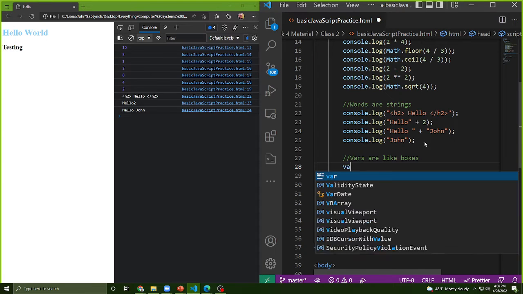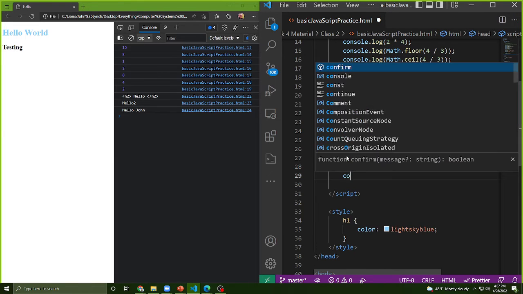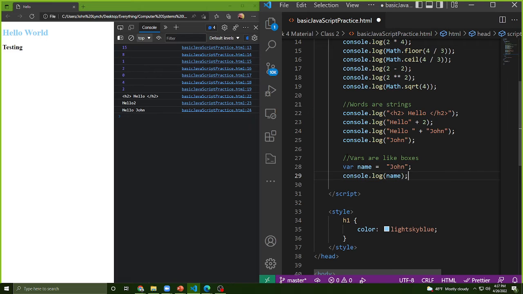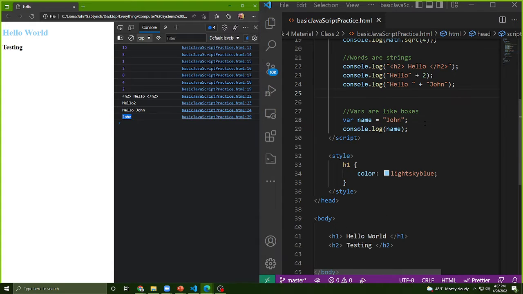So with that in mind, the manual way that you make a variable name is you say var name, and then you put an equal sign. This is called an assignment operation. I'm assigning to the variable called name the value of, I'll say John here. You can use your own name in this scenario. But in general, that's how I assign my name. Now I have this box that's called name on the front, and when I open up a box called name, that's going to be at the bottom. Let me delete this. So I have this hello John right there. We'll see that I'm getting John again.